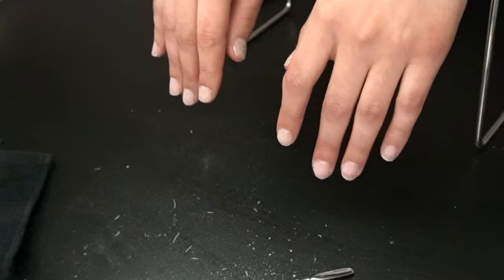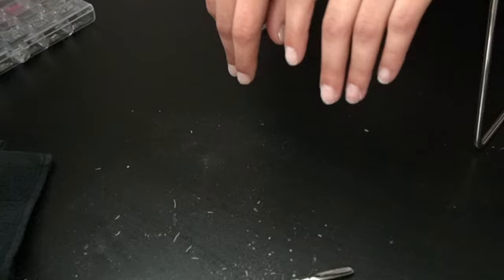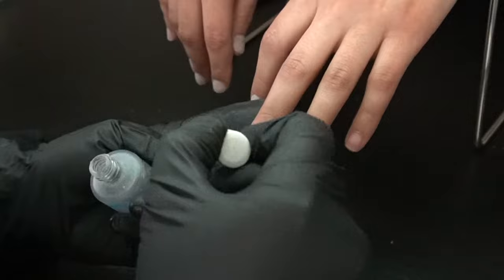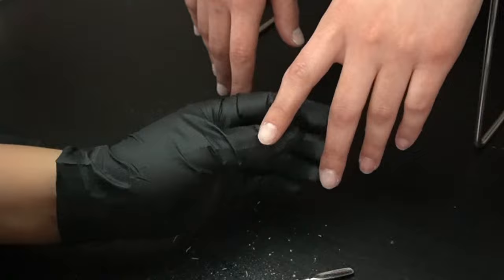Something I recommend to my clients, or mention to them, is do not touch your nail beds after I prep, because it will end up making it to where your nails don't last as long. If you are a client and you're watching this, when you are getting your nails prepped, you really do not want to touch the tops of the nails, because any of those oils on your fingertips end up making your nails pop off sooner, or start lifting sooner. I know sometimes it's out of habit, they want to get that nail dust off, so they'll start flicking it off and things like that, but stay clear of that.